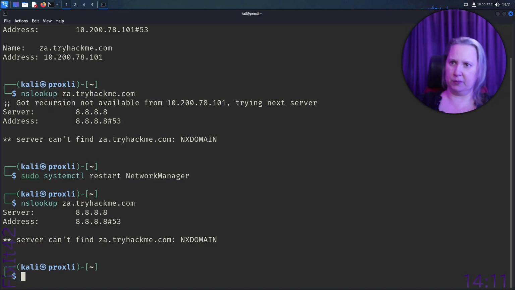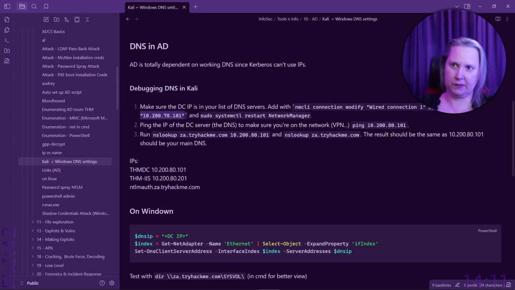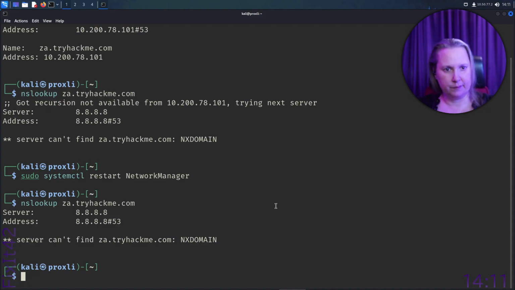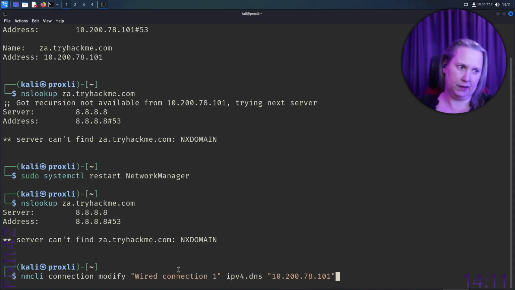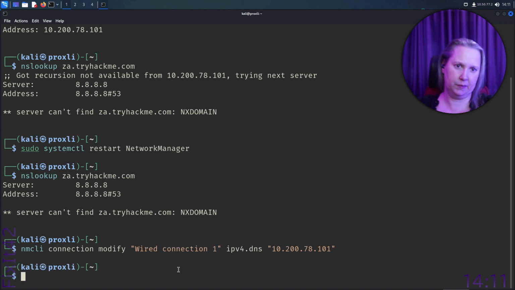Then we run my little command instead, and I'm just gonna change 78. I'm just copying this here. Copy, and we do this, and it is 78, and wired connection 1 should be the name.